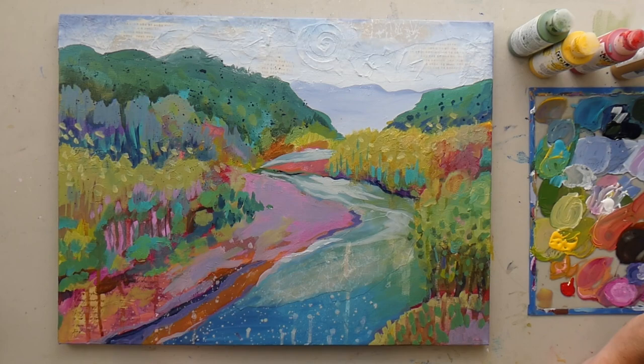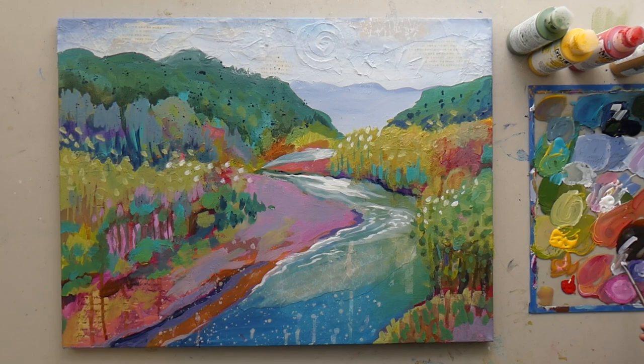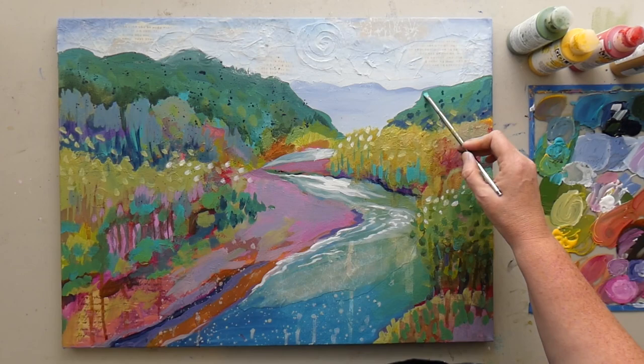Number 6 is to check your contrast. Towards the end of the painting, I always check my contrast to make sure that the highlights, midtones, and shadows are where they should be. And most new artists tend to shy away from stretching their lights and darks far enough. So it always helps to reinforce those again in the end, and it will make the brightness pop as well as the light.